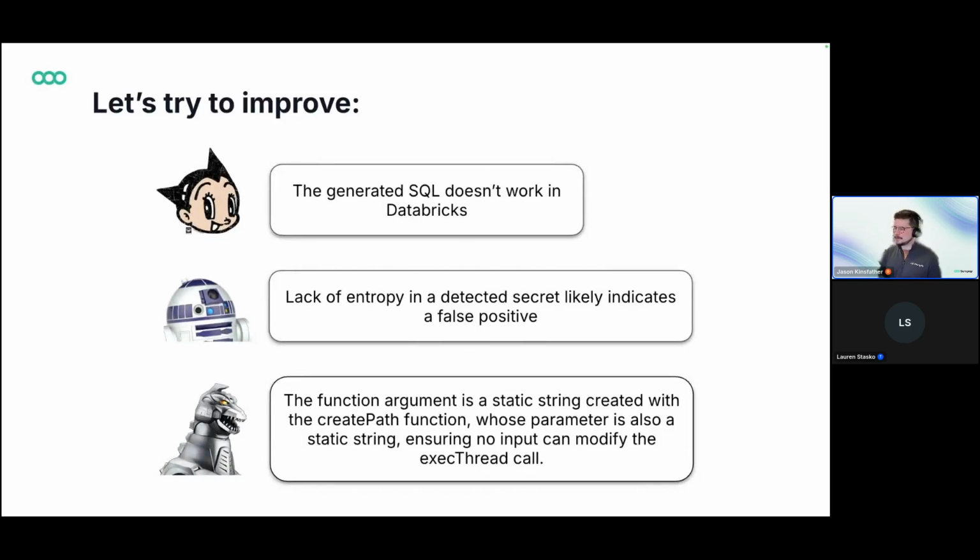So we may want to say, when we're using static strings, which can be from this utility class and these methods in the utility class, this means if that reaches an execution call that looks something like this, it would be a false positive. And so just making it a little more flexible, a little more generalizable. And that is the third and final collaborative example that I wanted to share.